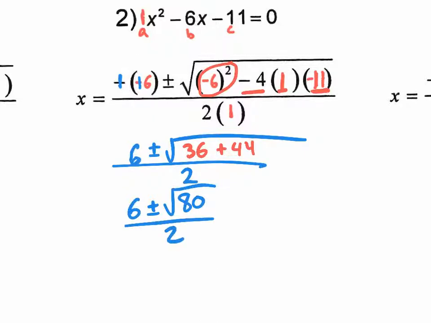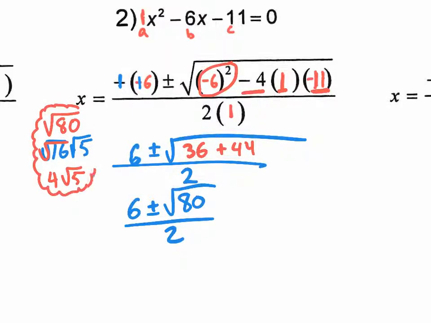Now what we need to do is try to simplify the square root of eighty. It would be nice if it were the square root of eighty-one, because then you'd have a plus or minus nine, which you could add and subtract from six and then divide by two. But eighty is not a perfect square number, so you're going to have to simplify the square root of eighty. You could break it down to four times twenty, but the better option is to use the biggest perfect square number possible, which is sixteen times five. When you split the root, the square root of sixteen is four, and the square root of five stays as the square root of five. So we replace the square root of eighty with four square root of five.